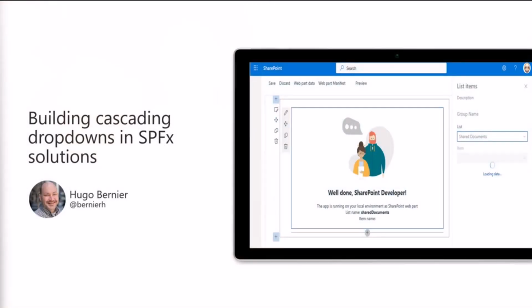Okay. So today's demo is about building cascading dropdowns in SPFx solutions. And I know what you're thinking. You're probably saying, "Hey, is that not a beginner concept that's in the Microsoft documentation?" Well, the documentation has been around since 2017. It's not a new concept, but SPFx has changed since then. And the article that discusses cascading dropdowns has evolved over time. It's got updates, but we never really shared the completed code.